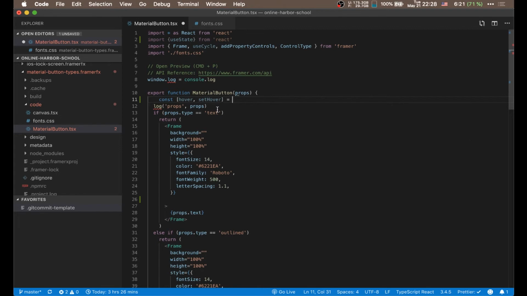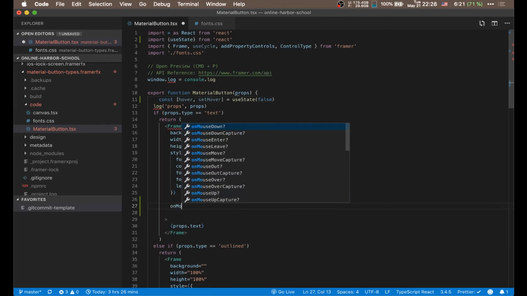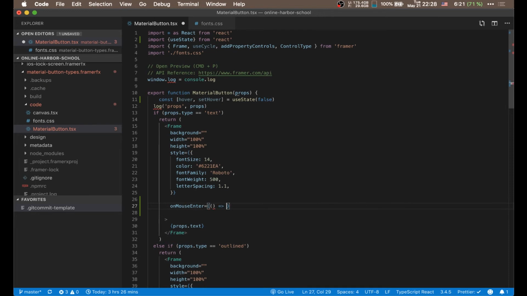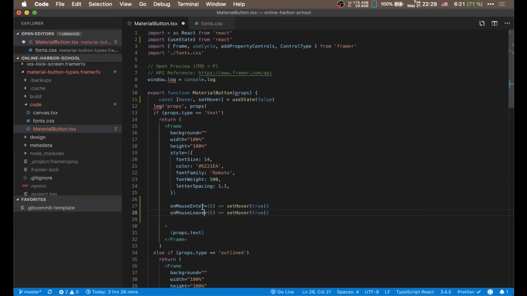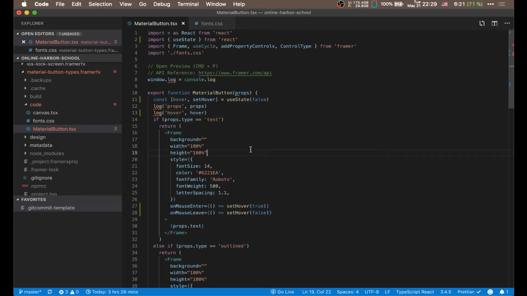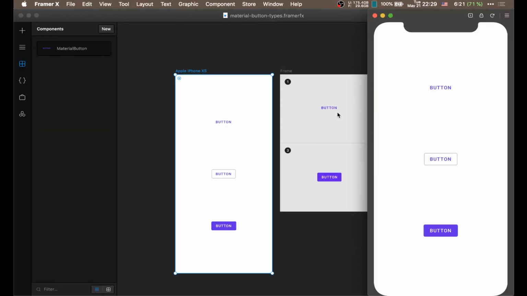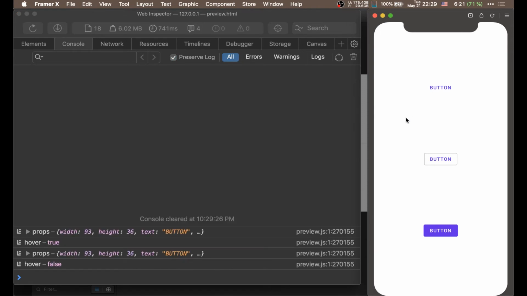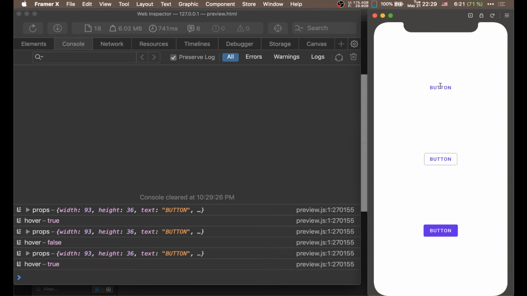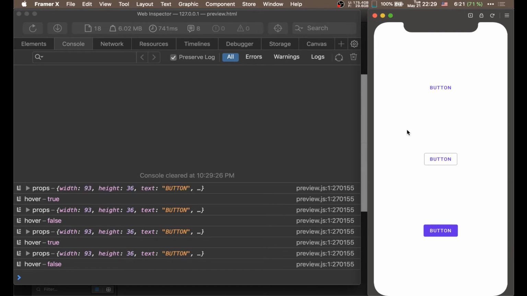Make a new function setHover. The initial value of this state is false. Add this onMouseEnter event, add an arrow function, making hover true. And onMouseLeave, this is the counterpart to onMouseEnter. So I'm gonna make hover false. Yeah, you can check this hover value here. It's gonna change when the user goes mouse on and mouse out. Yeah, and when the user repeats their actions, the result is the same.